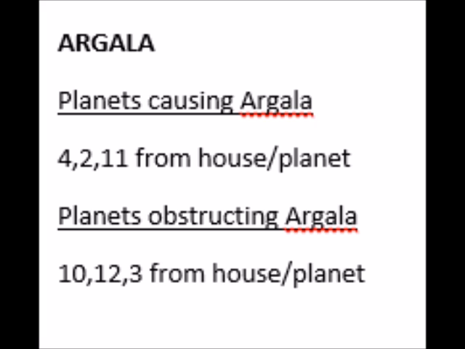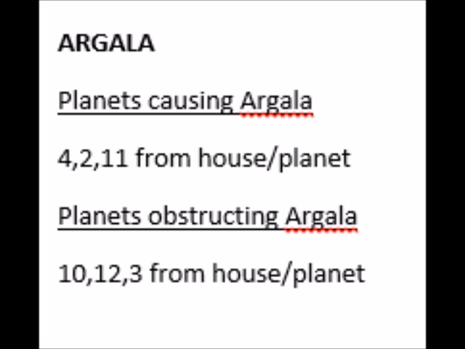We know that the 4th from any planet or house, the 2nd from any planet or house, and the 11th from any planet or house can cause Argala, or an effect. But what kind of effect can that planet give? We're not discussing that house right now. I know houses can also affect.